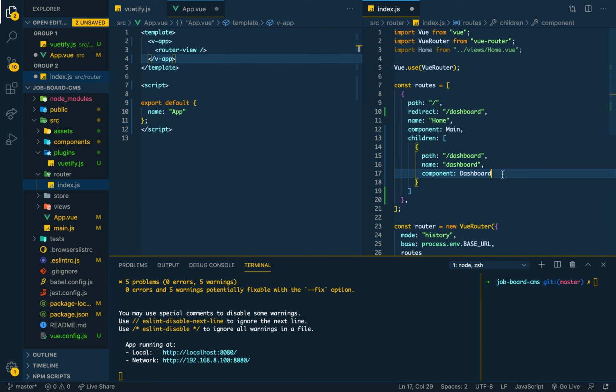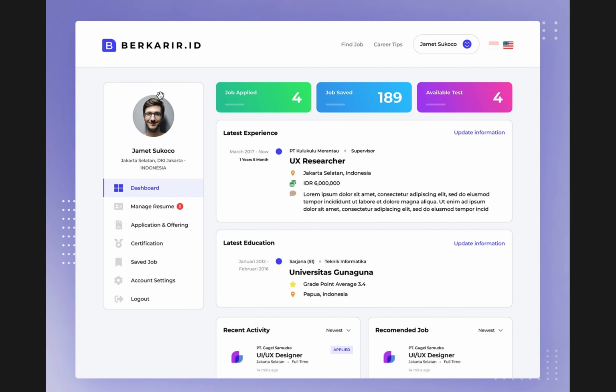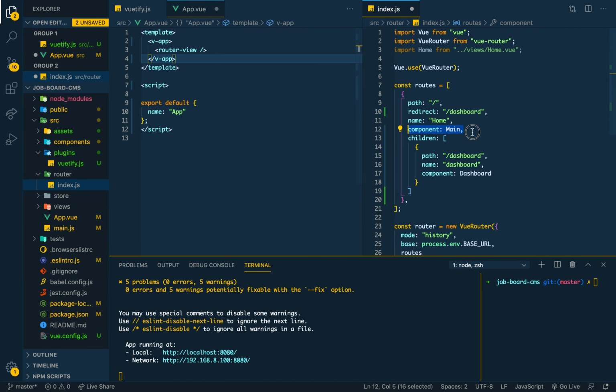so that is it. So let me explain here. Anytime someone goes to the home route, this component is going to render, and then when this component renders, the route will be redirected to dashboard. And this component here, we are going to build it in a way that it's going to set up this whole thing. This main is going to give us the sidebar, the navigation bar, and this whole thing. And whilst this component is set, it redirects us to the dashboard, which will render this page to us. So I think it makes sense, right? So we're going to save it, and let's import the stuff.